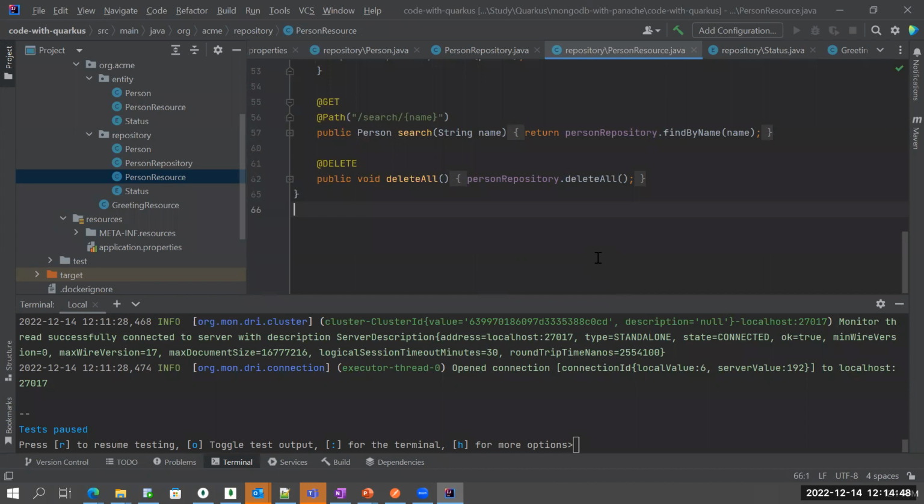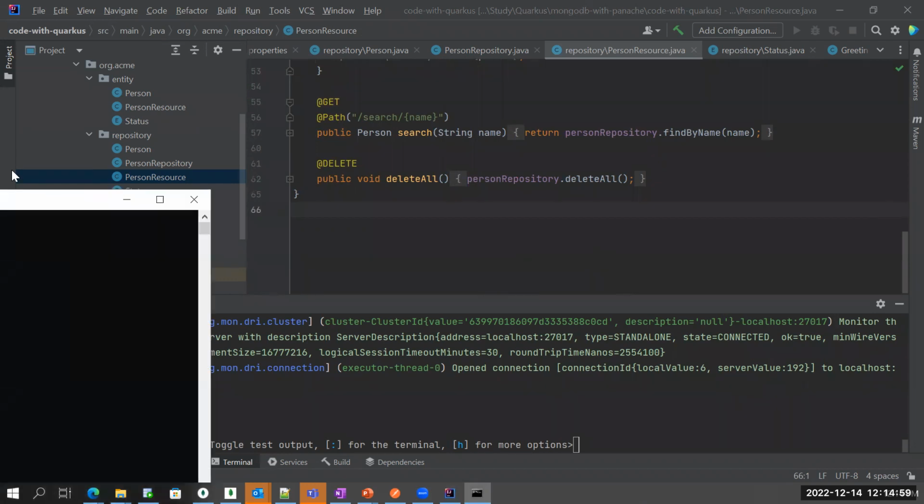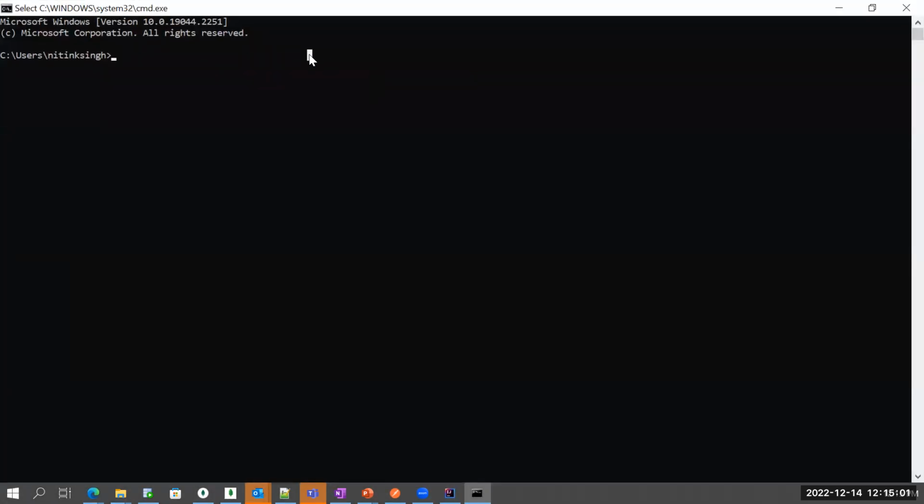Now, let's check how much memory this entire REST application is using. So I go ahead, I'll open CMD, and then I'll click on JConsole.